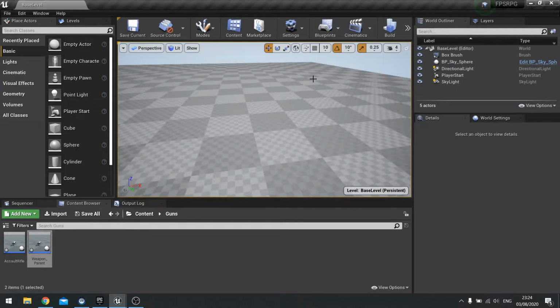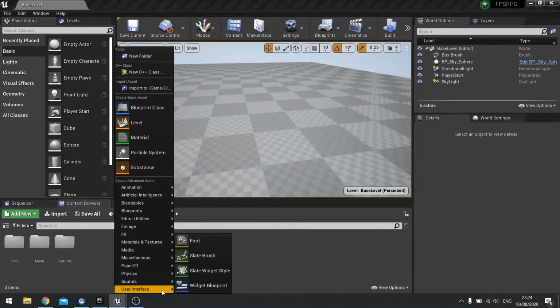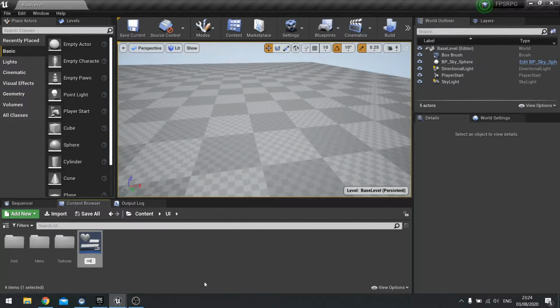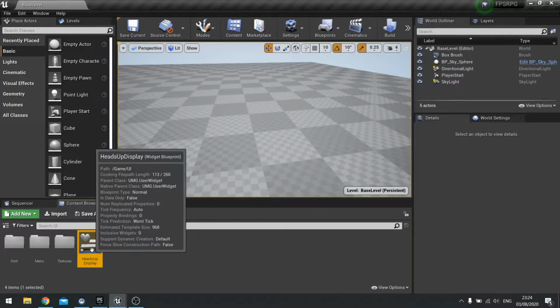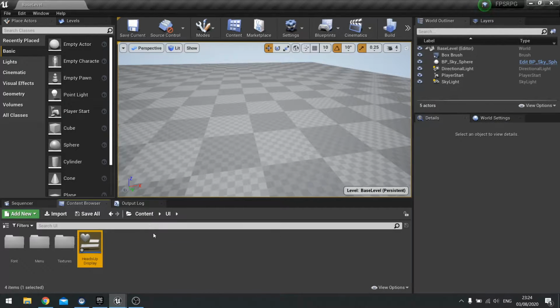Next we want to actually show it on the screen. So we're going to make some placeholder UI. We'll fix the UI later on when we make it more professional and finished. So we're going to go back to our UI folder. And in here, we're going to create a HUD. So right click, create a user interface widget blueprint, and call it heads up display. In this, we're going to have all the things, so the health, ammo, weapons, anything like that is going to be displayed in here. And we have sub widgets for the other things.